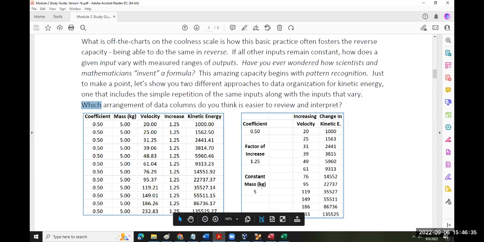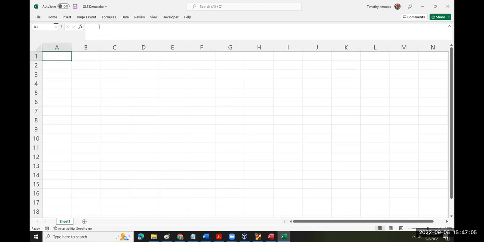Okay. Now, before too long, I need to mention, I'm going to finish the OLE demo, just so that you understand part of what we're trying to get at in this module. And then we're going to return to this, okay? And then we're actually going to perform one of these examples. I'll have a link for you to watch where I do this. And it's going to be one of your assignments. So I have an OLE demo spreadsheet here.